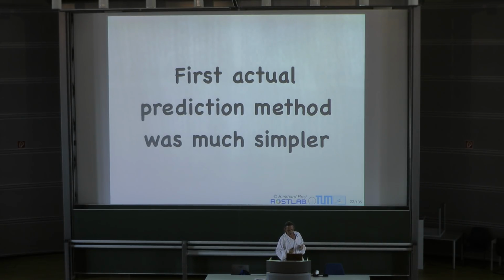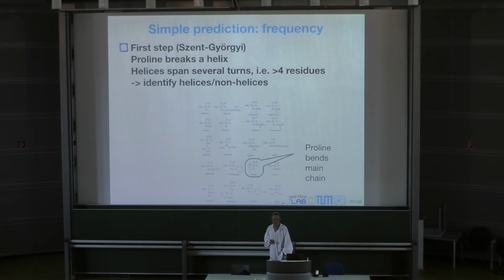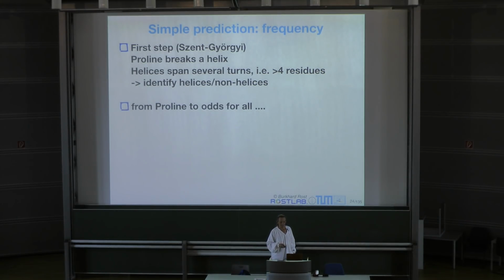The first actual prediction method that existed is much simpler than that. It comes from Chou-Fasman, and what he started with in his method had to do with how proline looks. Proline has a ring, and he assumes it induces a change in the angle of the protein. And that was the idea that this implies that the proline breaks a helix. Now, if a proline breaks a helix, then whenever you see a proline, you put the end of a helix and essentially you have a very simple prediction method.